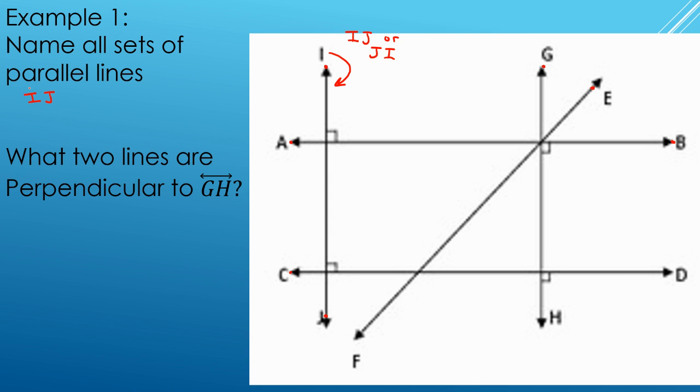So now that we've identified line IJ, that's just a single line. What's a line that you see that is parallel to IJ? Do you see it? What's the other line that's in the same direction as IJ, going up and down? It's this one here, GH. So line IJ is parallel to GH. That's what the 2 straight up and down lines in this symbol mean.